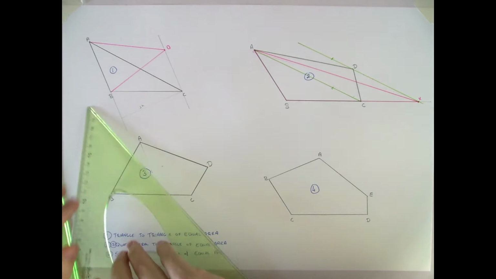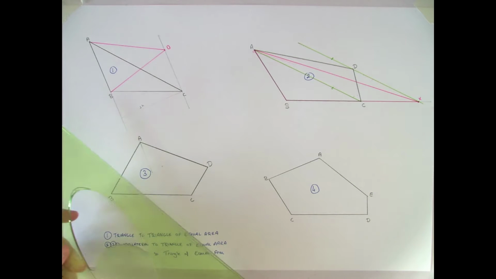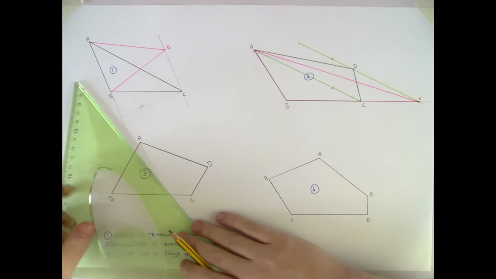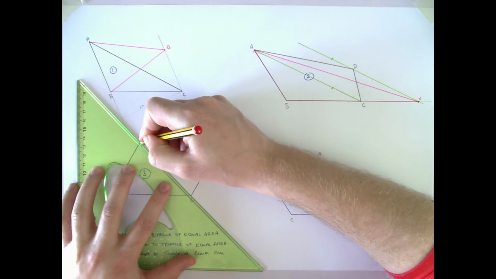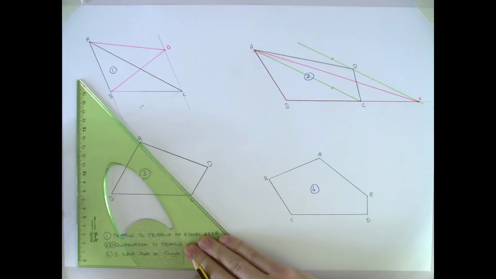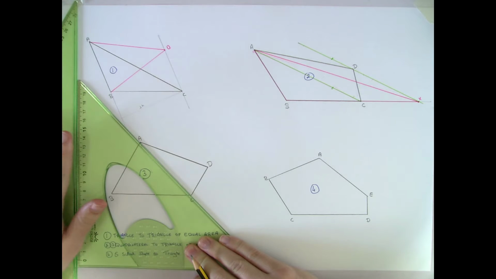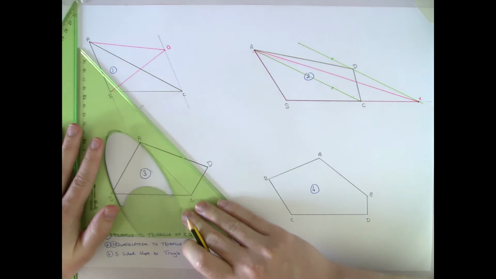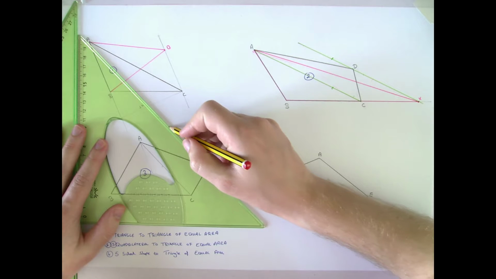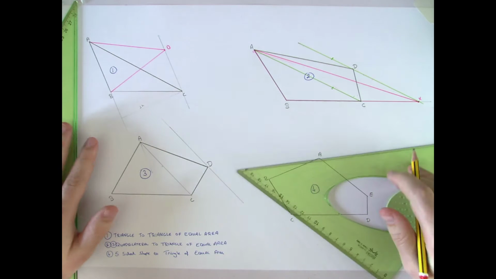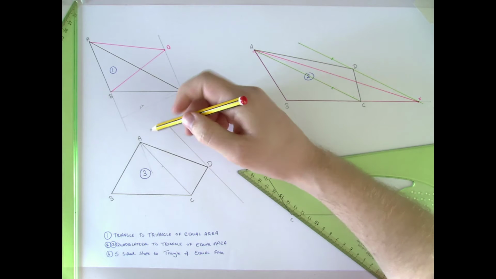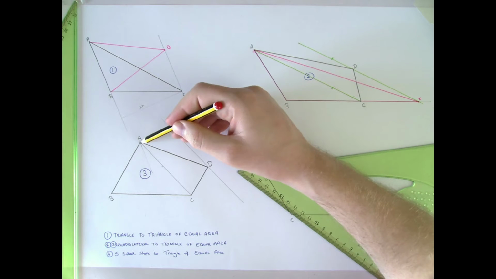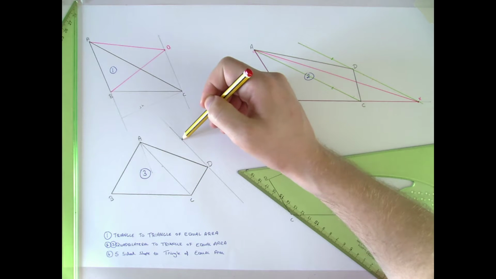Just going to do that again down on this one. You can join B to D or A to C, that's up to you. A joining down to C. I'm going to draw a parallel to that line from D. So if I was to pick a point here, join that back to A and C, that would give me a triangle equal in area to ADC. So it'll be the same.